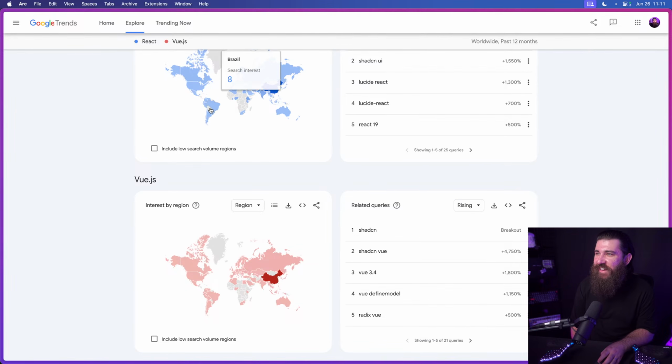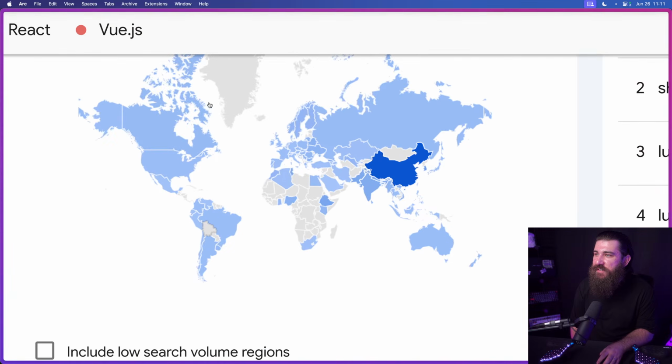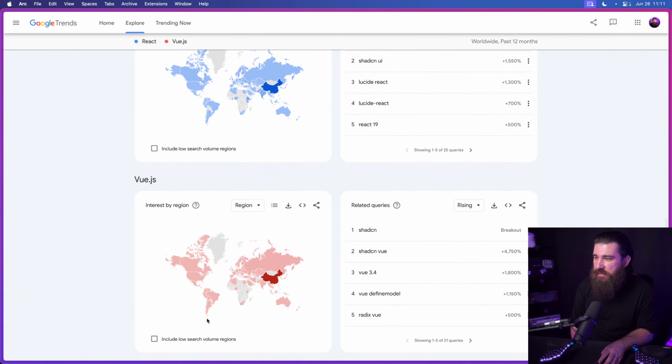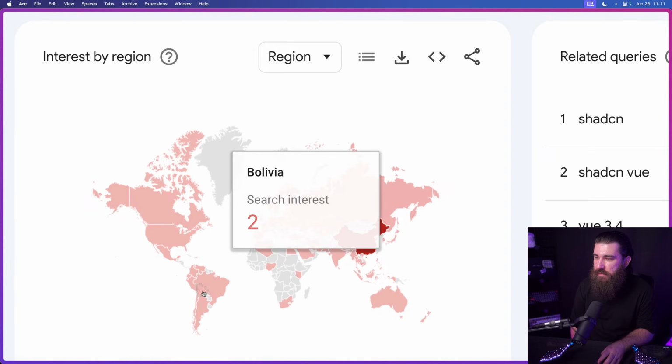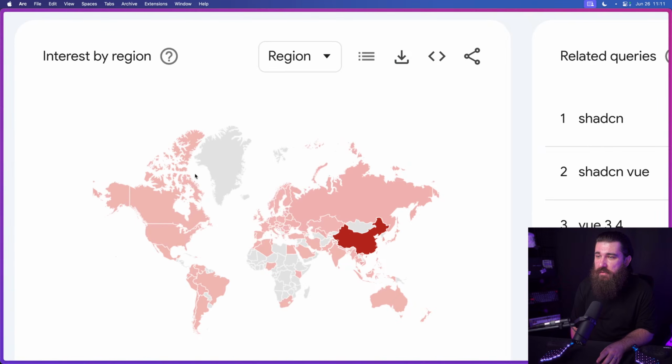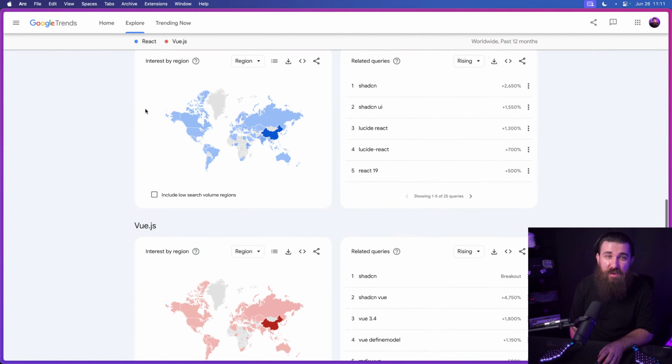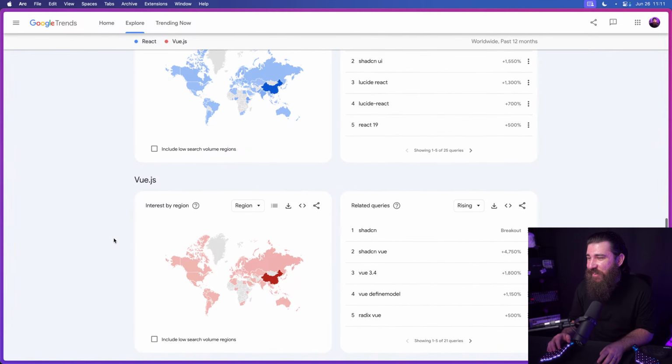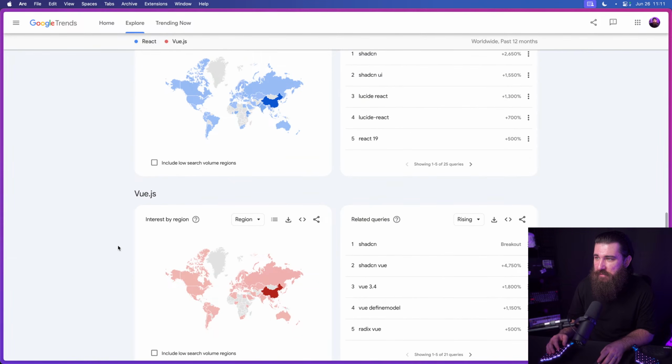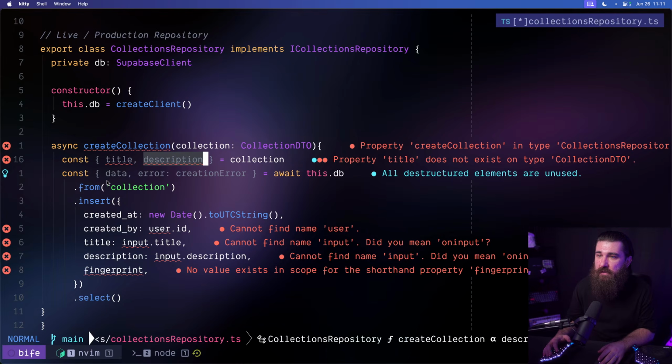That country right there, I don't know. This is Brazil, but this one right here, you see there's no mentions of React, but there are mentions. Oh, Bolivia. There are mentions for Vue, right? That's what I was referring to. So depending on where you live in the world, it might make a difference. For example, if you're in Bolivia, and there's more search interest for Vue.js than React, then maybe you should get into Vue. That's what Salma is referring to.